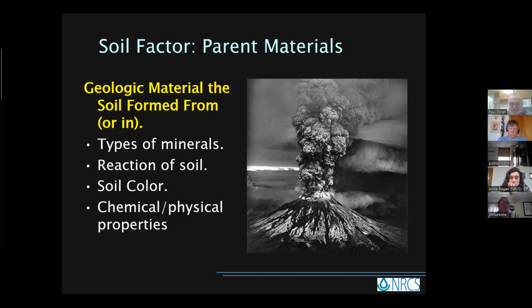I think out in New York, they actually have calcium carbonate or limestone in some of the rocks, so you might have soils that have high pH. Most of our soils here derive from acid granitic type rocks, so our soils tend to be quite acidic. Our pH range is about 4.5 to 5.5.